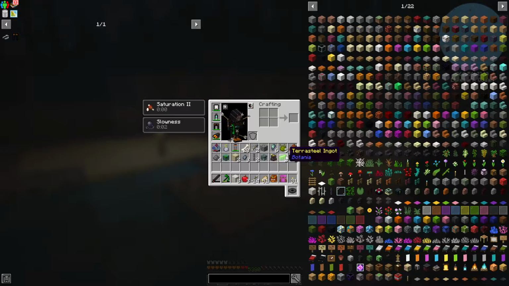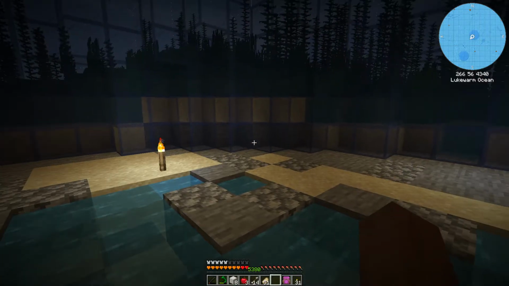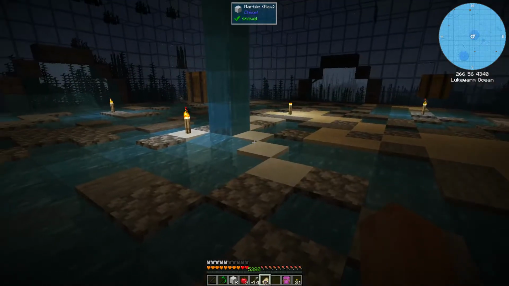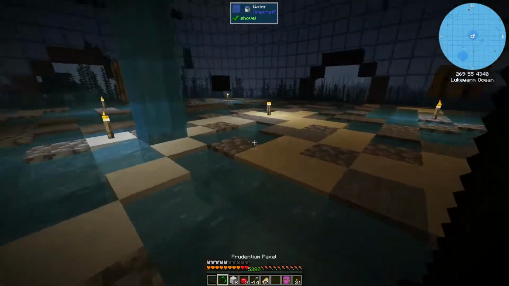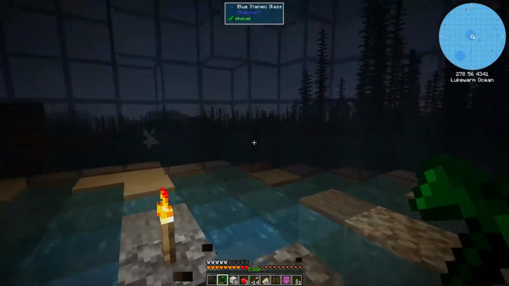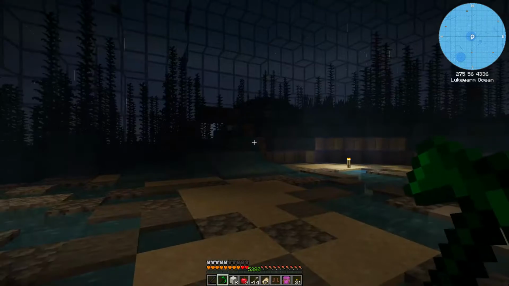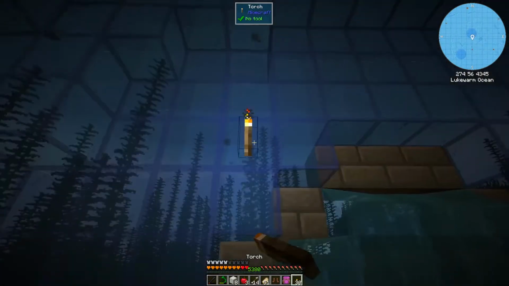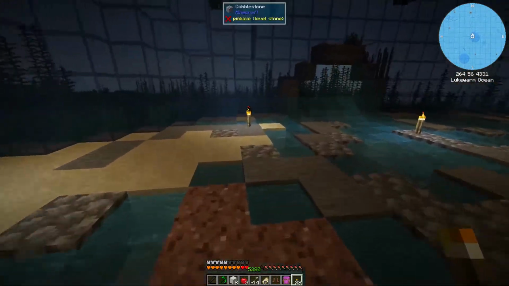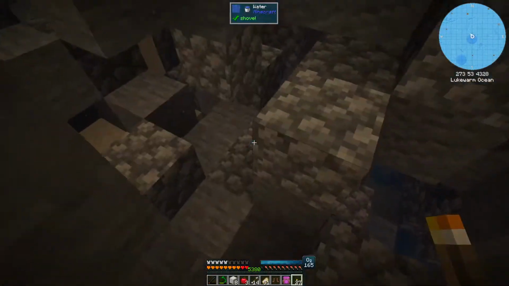All new things. Terra steel ingot. Obsidian. Let's see what the... Get out of that. Golden nuggets. Saturation. So it's like food, and is there like a debuff in this area as a whole, maybe? Almost seems like it. But this is really cool. I mean, it looks cool in here. I'm going to light this up a little bit. What do you think? Should we turn this into like a base?